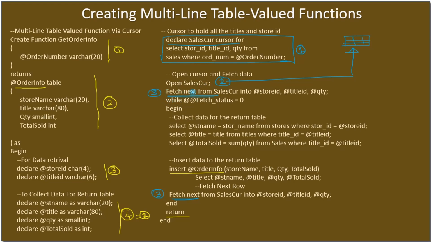Alright, so this is fetch next. This fetch next will place the record pointer at the very first record, and when you call fetch next once again, the record pointer will move from this one to here, and it will set fetch status to 0 to denote the success. When you call once again, it will move to the third one, and the fetch status will be 0. If you call once again, it moves outside the records, and fetch status will not be 0, and we will come out of the loop.